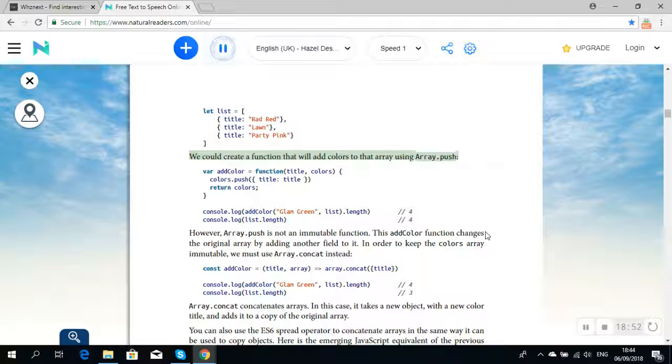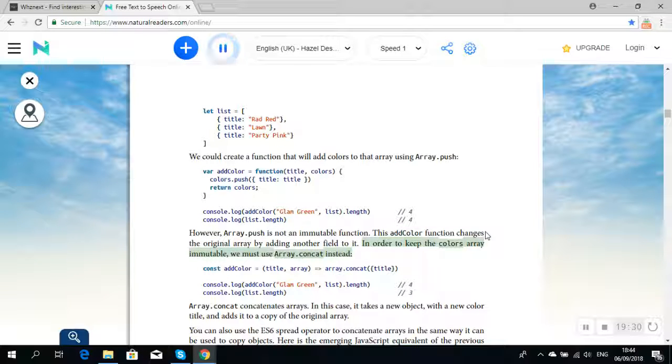We could create a function that will add colors to that array using Array.push. var addColor = function(title, colors) { colors.push({title: title}); return colors; } console.log(addColor("Glam Green", list).length); // 4 console.log(list.length); // 4. However, Array.push is not an immutable function. This addColor function changes the original array by adding another field to it.